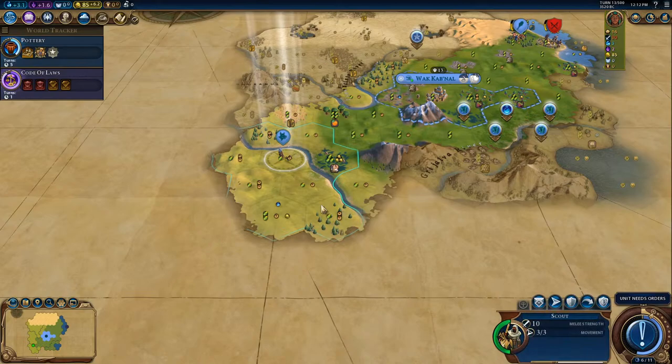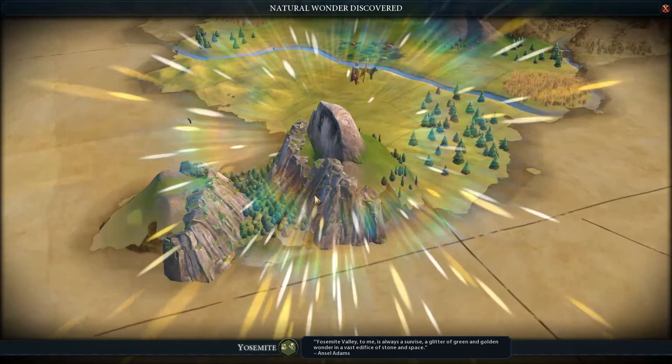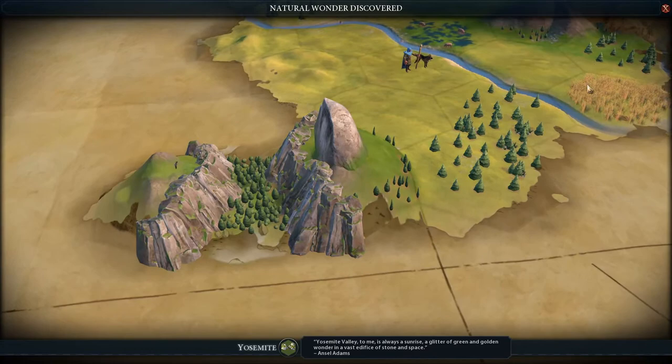Yosemite Valley. Always a sunrise. A glitter of green and golden wonder in a vast edifice of stone and space.